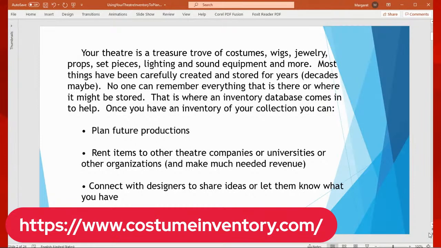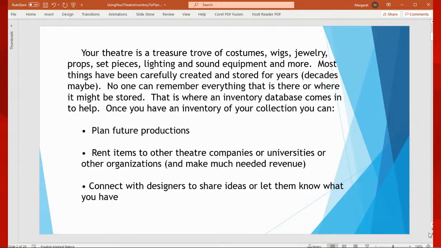That's where your inventory database comes in to help. Once you have created your inventory of your collection, you can use that to plan for future productions, rent items to other theaters or universities, and hopefully make much needed revenue, and then connect with designers to share ideas or let them know what you have.